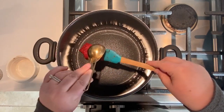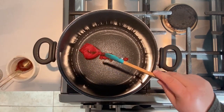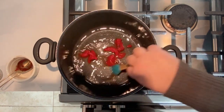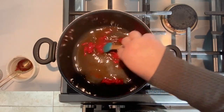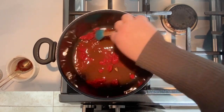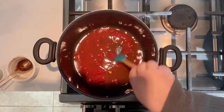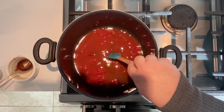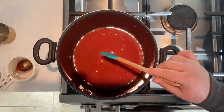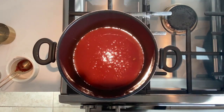Oops, I got some mushroom in there, it's okay. And you're going to turn it on to medium-low. You want to mix this up. Stir it. Once this combines all together and the water starts to boil, then we are going to add the zucchini. So as you can see, it's starting to bubble up.